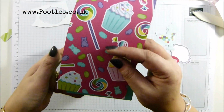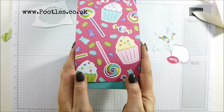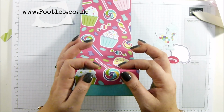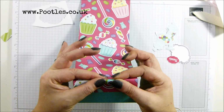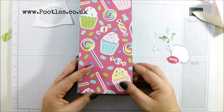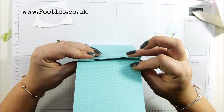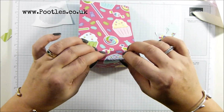Okay. Now to wrap my DSP, so this is exactly the same width. It's 4 inches wide by 12 inches long. And I'm starting at the bottom. So in metric that is 30.5 centimetres by 10 centimetres. So I'm just gently running my fingers along there. I'm going to keep hold of it, and I'm holding it in place by putting it down on my grid paper because I need this tent to close so I can get my paper over the top.